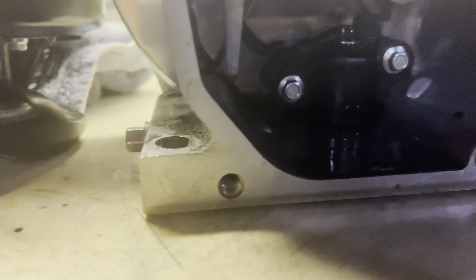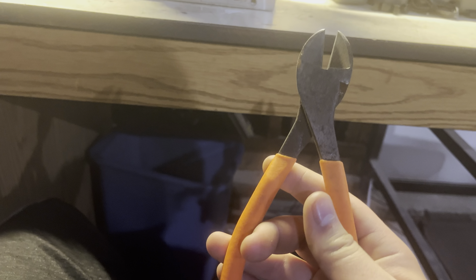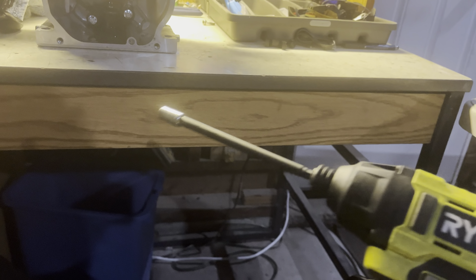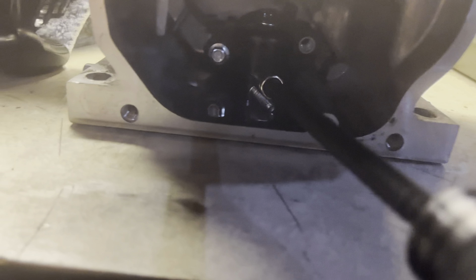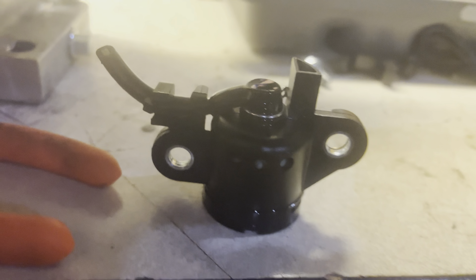Flip this engine around and we're going to take out this oil sensor now. You can leave it in if you want, but I hate it. Grab yourself some snippy snippies and a number eight, and that's it. Just go kind of right up all the way up to the top if you can, cut it off. And no more oil sensor. You can see the governor is somehow active right now — see it spinning back there. Not for long when I tear it out.